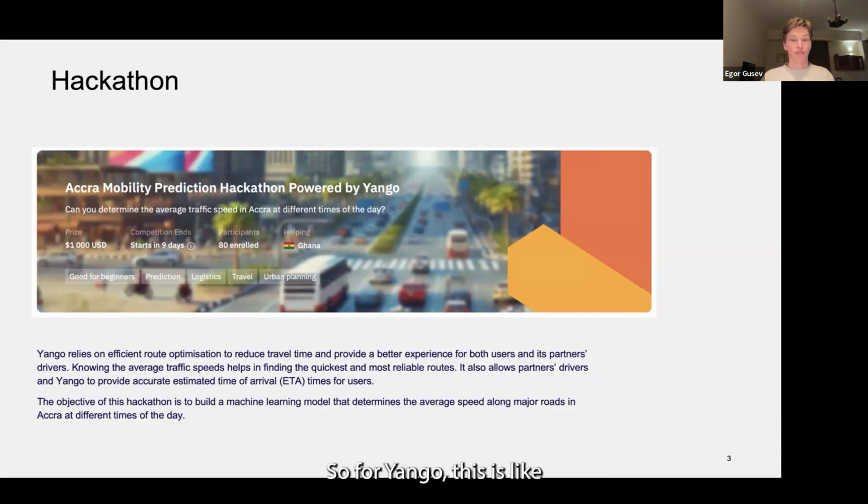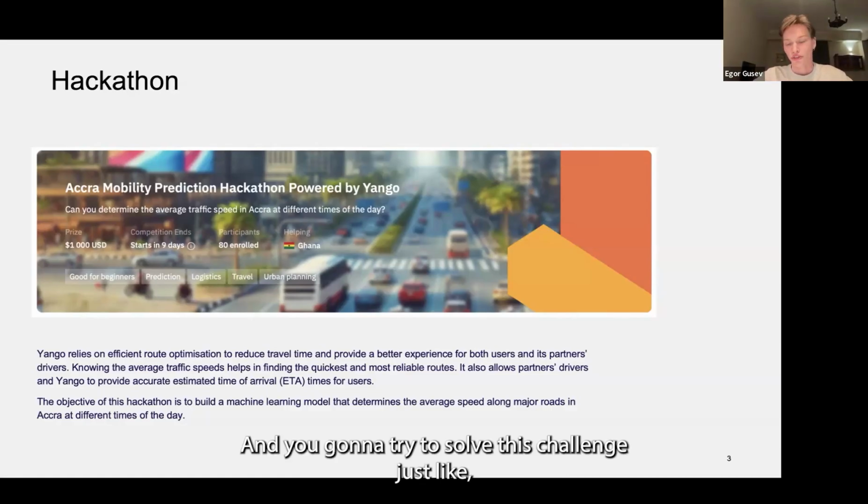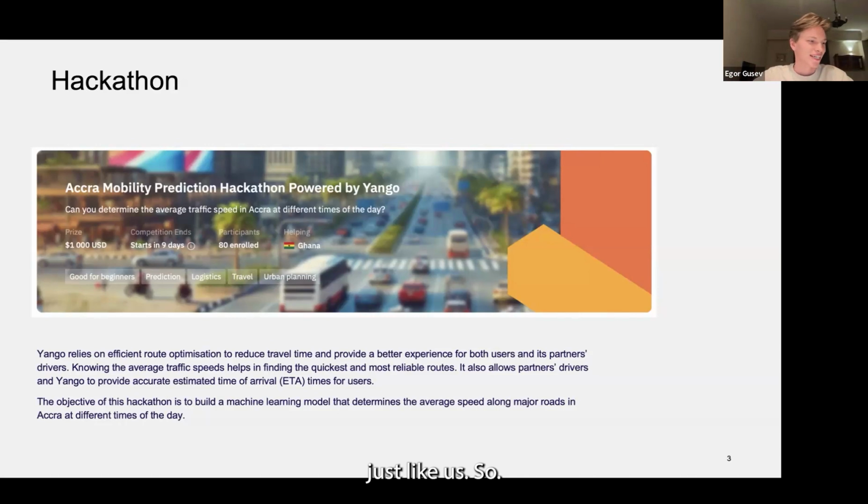So for Yango, this is a crucial part. We used advanced machine learning for predicting, and today's challenge is a real problem, and you're going to try to solve it just like us.